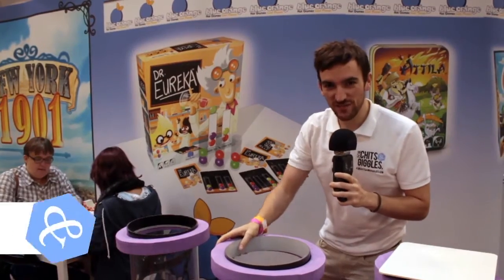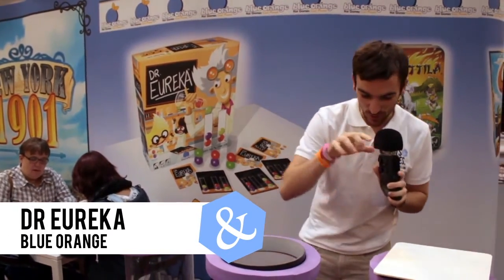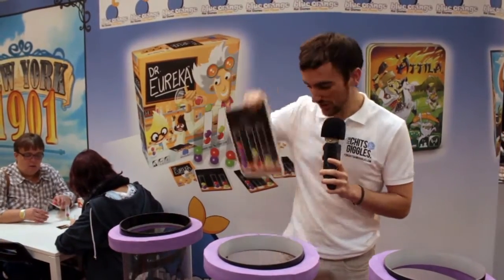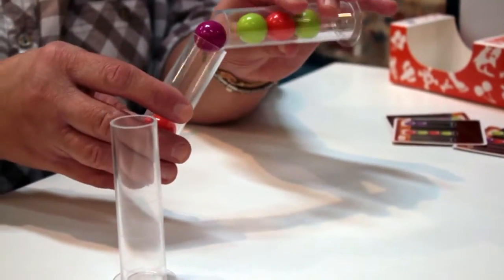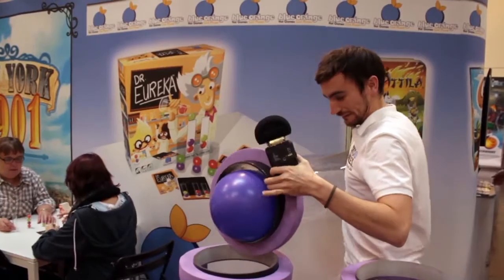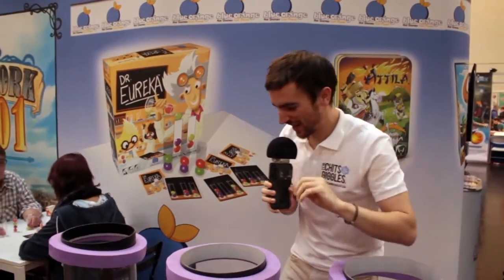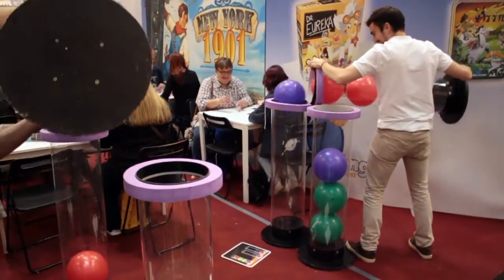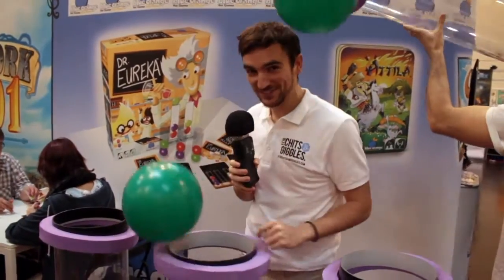We have just discovered this really amazing game. It's called Dr. Eureka, and the idea of it is you have to match these 3 tubes to match the card that you draw. This is obviously a much bigger version than it is in real life, and the only way to do that is tipping it in. Of course, it's a lot easier in the real game. We just tried it. It's an amazing game. I think it's going to be quite a good one. So yeah, keep an eye out for Dr. Eureka.